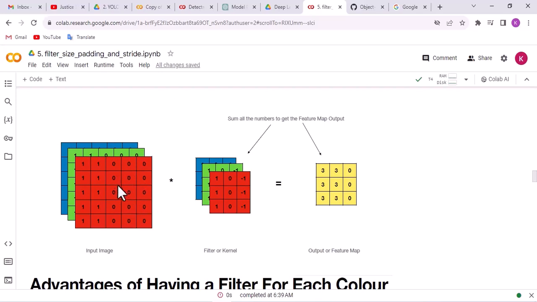So for color images, we need three filters, one filter for each color.